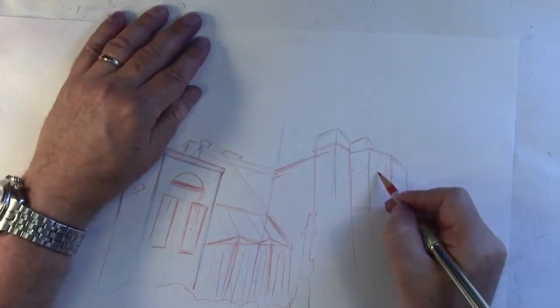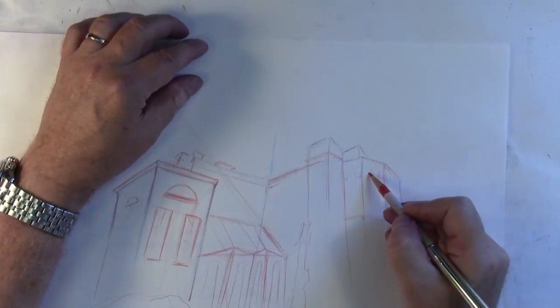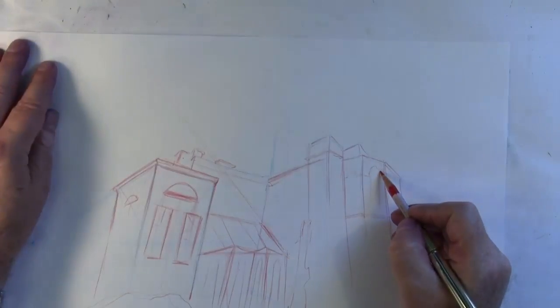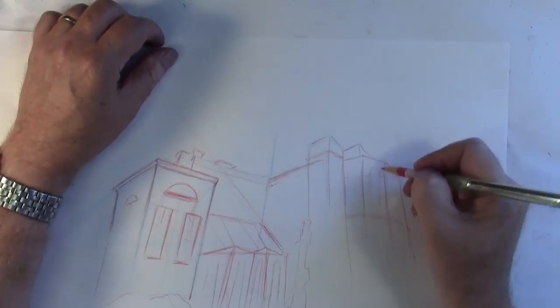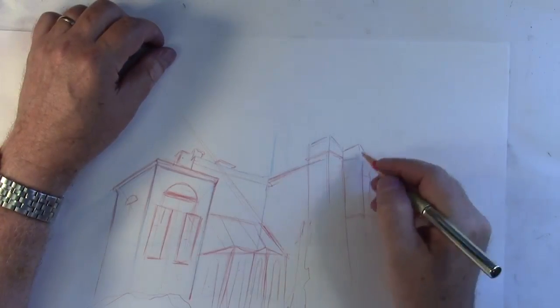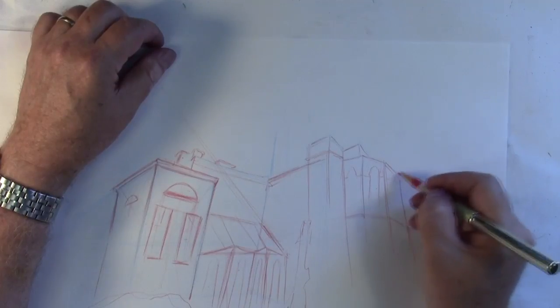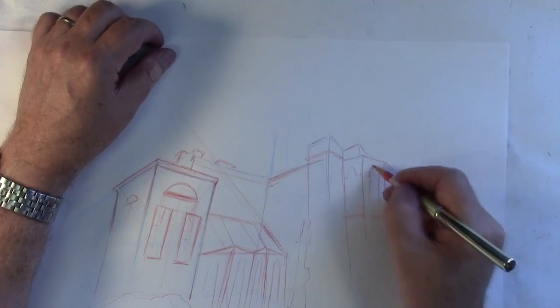See, here I'm using the negative space to show this window. I'm drawing this negative space here to show what the window is. Pretty cool. So everything that you're learning in these fundamentals, you're going to use every day for everything.